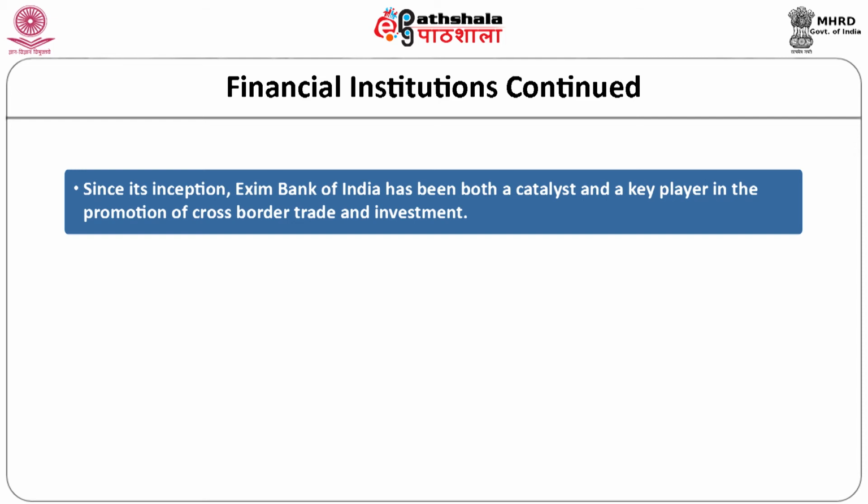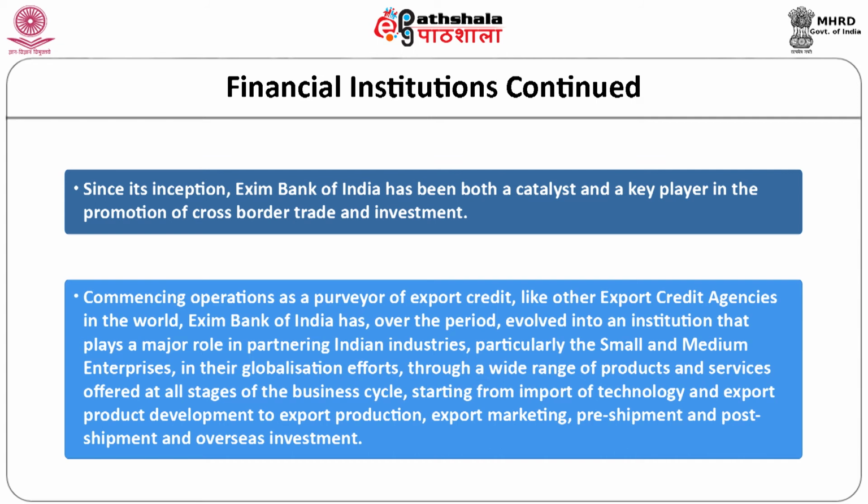Since its inception, Exim Bank of India has been both a catalyst and a key player in the promotion of cross-border trade and investment, commencing operations as a purveyor of export credit. Like other export credit agencies in the world, Exim Bank of India has, over the period, evolved into an institution that plays a major role in partnering Indian industries, particularly the small and medium enterprises, in their globalization efforts through a wide range of products and services offered at all stages of business cycle, starting from the import of technology and export product development to export production, export marketing, pre-shipment, post-shipment and overseas investment.